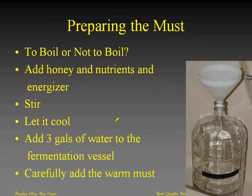So now preparing the must. To boil or not to boil. Here's where we have a large divide in mead makers. There's a fraction of mead makers that absolutely say when you add your honey to that water, you should boil it. And what will happen is as you're boiling it, it will begin to foam, and you skim that foam off because that will get rid of some things that will cause some of the cloudiness in a final mead once it's bottled.